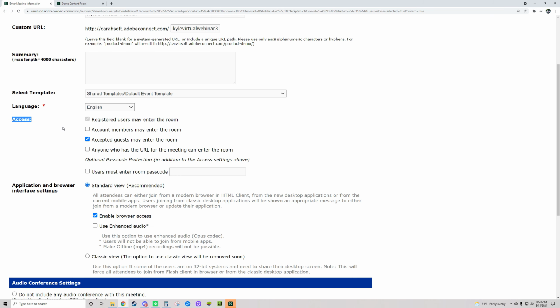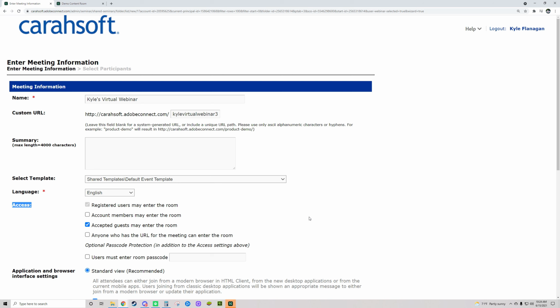We've got access. Now, a lot of times the common use case with webinars is to actually leverage your webinar with registration. You don't have to, but the webinar package does come with a registration tool. So if you are planning on doing registration, I would leave the access set to registered users only. This way, people are forced to register to your session in order to join. It wouldn't make much sense if you were to have folks be able to join without registering, because then Connect's not going to be able to pull adequate reporting.